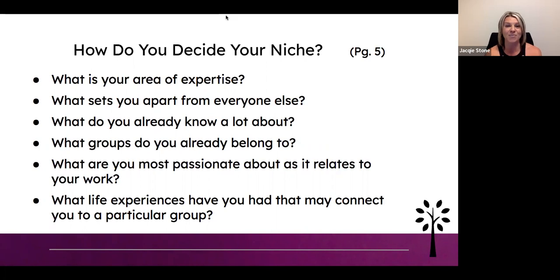So for me, in my area of coaching, I'm coaching people who want to experience a higher level of success in their careers, or they're going through career transformation. They're not sure this is where they want to be, and they want to move to either a completely other career or a different space in their current role. They want to change roles, right, in their current company. I can identify that. I already know a lot about that because I've been through it.